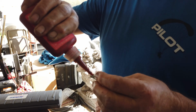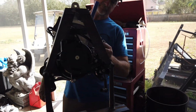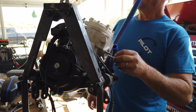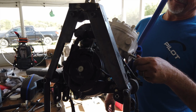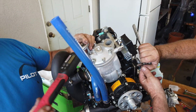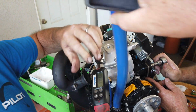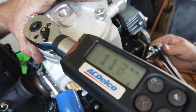The exhaust studs get installed in the new cylinder with high temperature Loctite. You wouldn't believe how many people I see put white strips on them. Oh yeah, shred them. So remember, when you put your head on, finger tighten all of the 6mm Allens all the way down, only finger tight. Then you can put your 8mm nuts on and go ahead and torque those to 18 Newton meters.